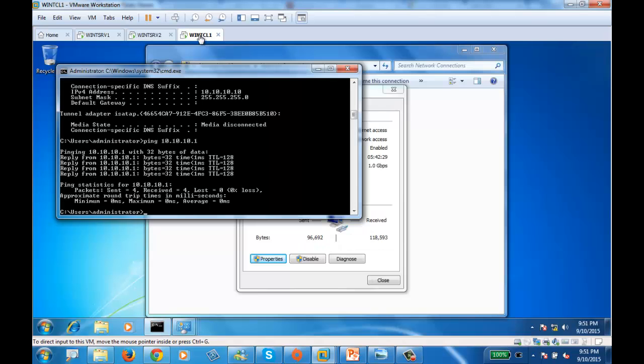I'm going to do the same thing from the client side. From the client side, I'm trying to ping 192.168. Everybody do a continuous ping from client to server 1 and from server 1 to client. And here 10. Let me do a continuous ping on this.